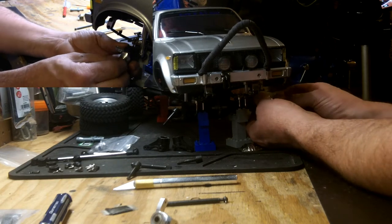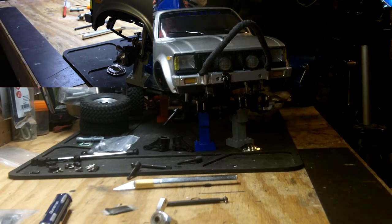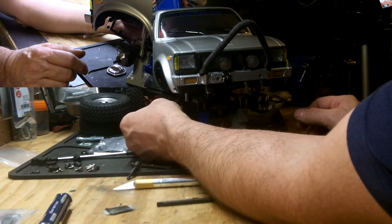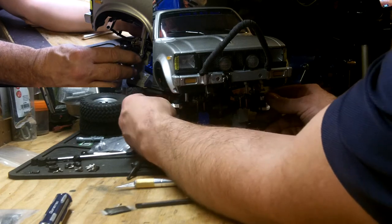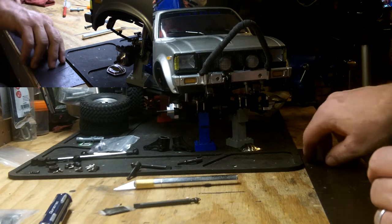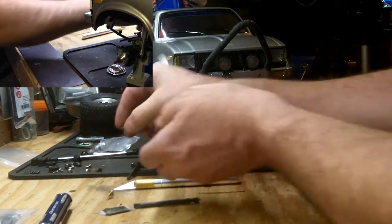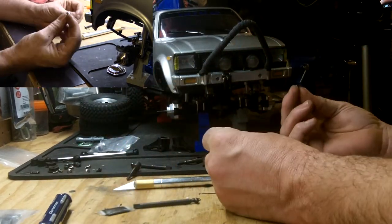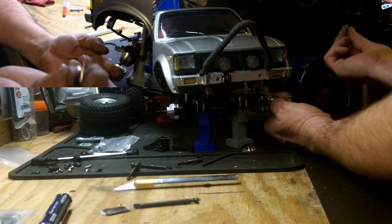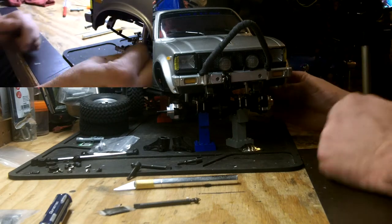Okay, and looks right to me. This one. I guess that's the right size. That side. There you go. See that? Yeah. They don't give you any screws, and of course, everything Gmade is Phillips. Not too bad. It is a machine screw with a shank. Ooh, there it is.